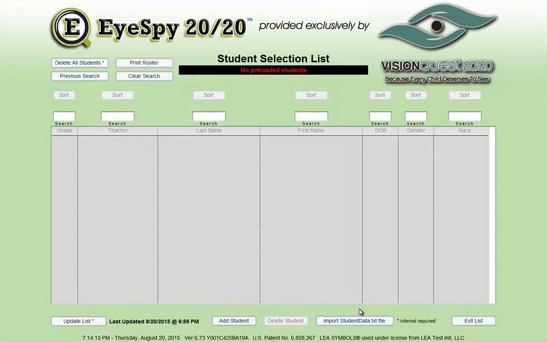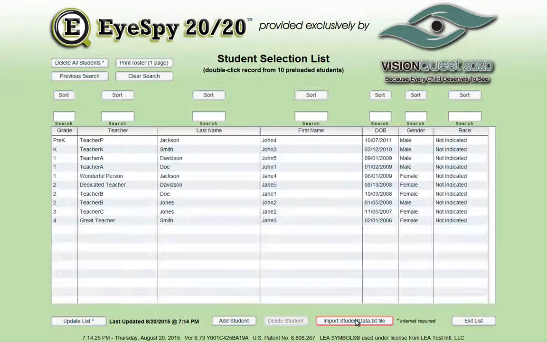So EyeSpy has detected the presence of the data file that you just created, and now it knows that there's the option to import it. So I'm going to press that button. It's going to import it, and here are all the students that I just uploaded into the roster. Now, if I press that button again, let me just show you what happens.